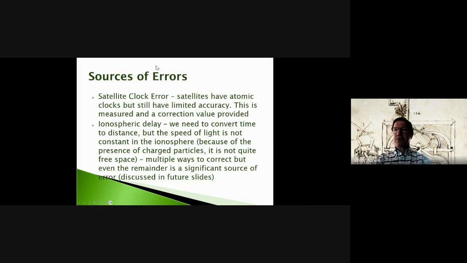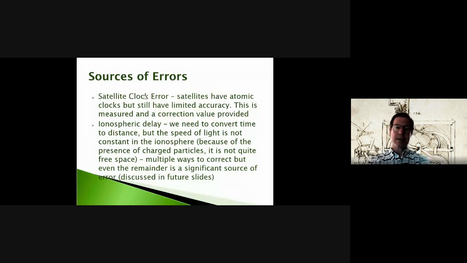All right, sources of errors. As I mentioned, I already kind of jumped the gun on the ionosphere, but let's talk about satellite clock error first. Each satellite has a handful of atomic clocks, generally about four. Some of the older ones are cesium, the newer ones are rubidium, and the ones in the middle have a little bit of each. So they all have multiple atomic clocks on them. They're not quite as good and fancy as the ones in Boulder, Colorado at the National Institute of Standards and Technology, or the ones in England or Paris or elsewhere where international or national standards organizations maintain an official time, right?